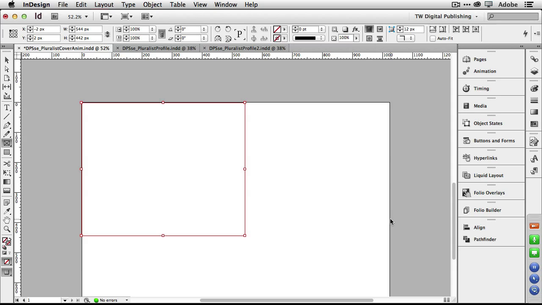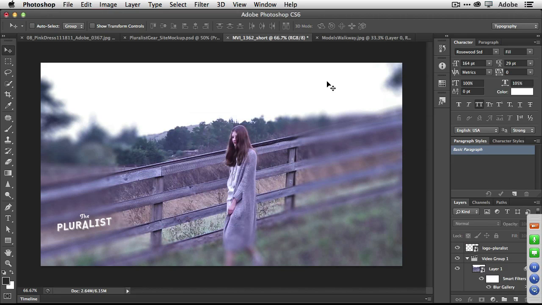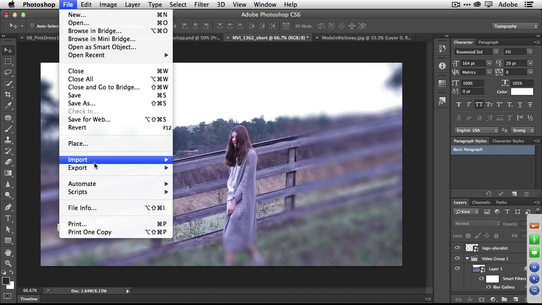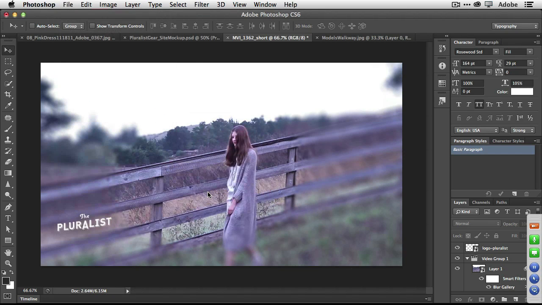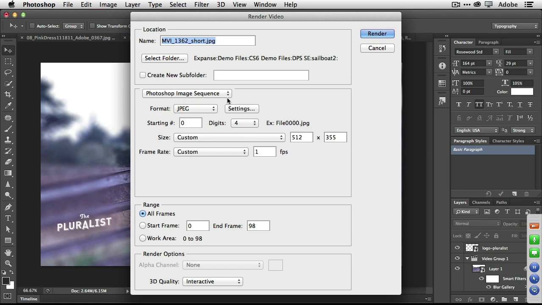But as you remember, in Photoshop, we have the ability to edit video. Not only can we export or render that video back out as video, which is what we primarily do, but we also have the ability to render it out as a Photoshop image sequence. We can use JPEG, PNG, whatever format we want for the individual images. And if you think about video, that's all video is, a bunch of images playing back really fast.